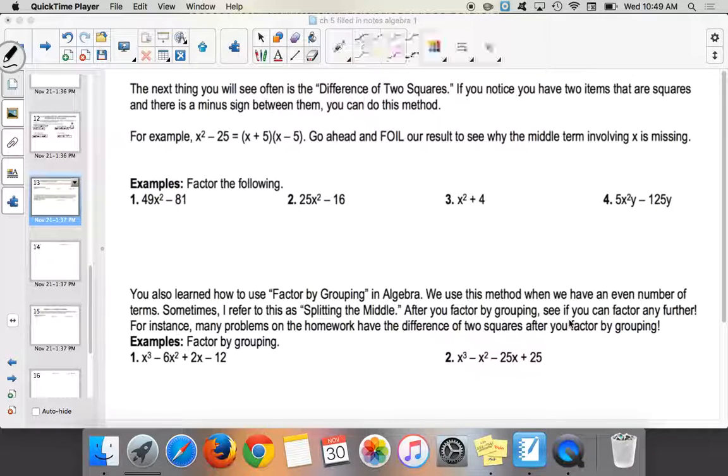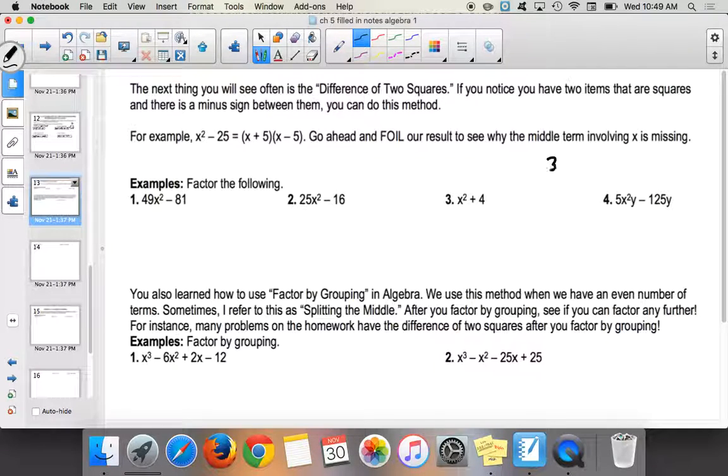5 times x minus 5, and we FOIL it. Remember FOIL. This is multiplying a polynomial. Here's how we multiply polynomials, so Caitlin and AJ. If I have x plus 5 times x minus 5, it's related to the distributive property. You know how to distribute something like a 3, right? Well, with this, we distribute the x into both things, and then we distribute the 5 into both things.